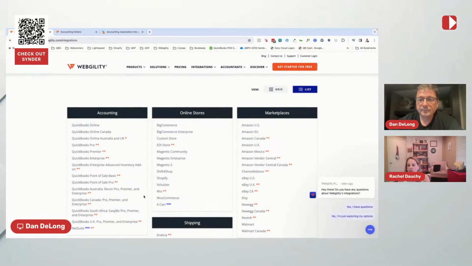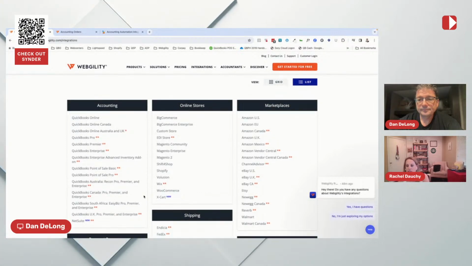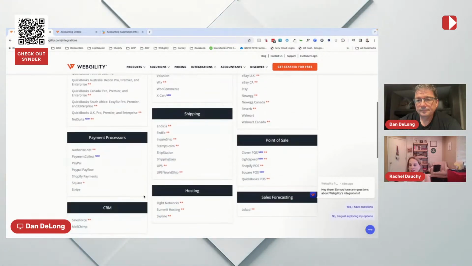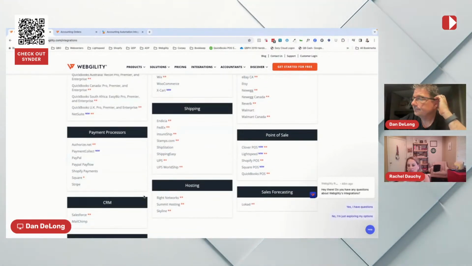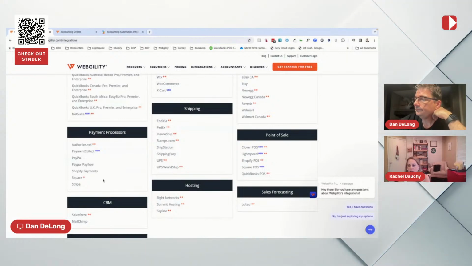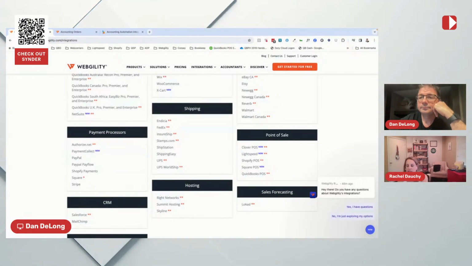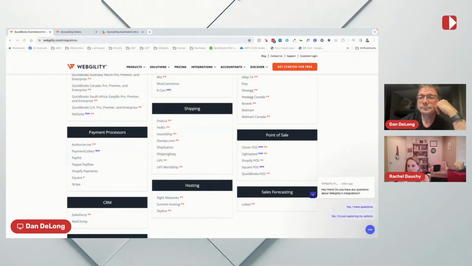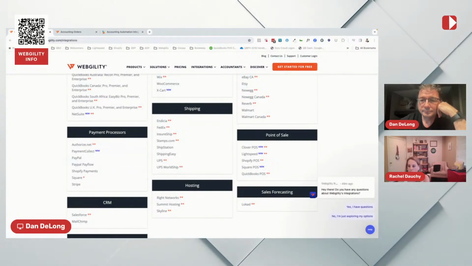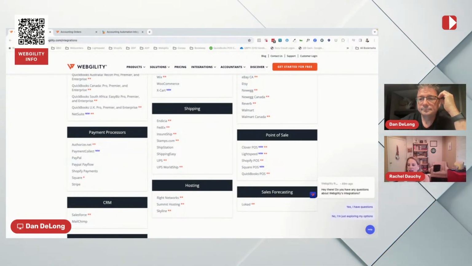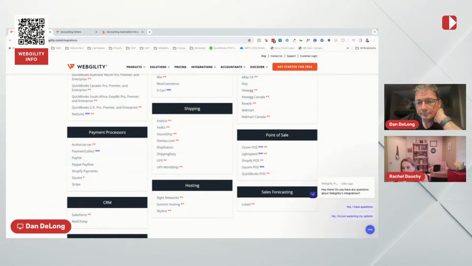But one thing that you could do is, let's say for instance you're using something like WooCommerce, if you're able to pull the individual sales receipts from WooCommerce, and they're using Stripe as their payment method, not WooCommerce Payments or something, then you could sync Webgility with Stripe and then post the payouts there.